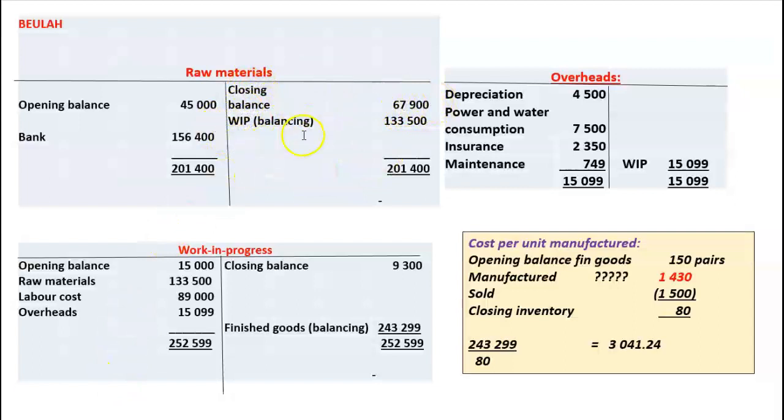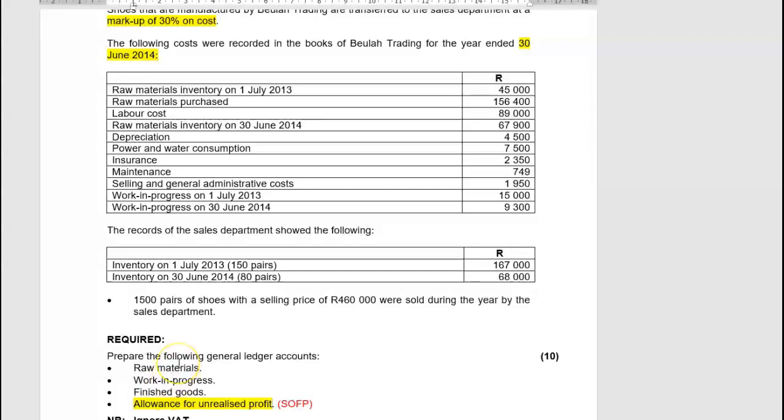And what is our balancing figure? The raw material issued to the factory environment. So that goes to work in progress. That's our balancing figure, 133,500. Work in progress then, 133,500. Guys, please note that my purchases amount does not go to work in progress. What goes to work in progress is the amount of direct material issued, which I work out here as the balancing figure of 133,500. There's the debit entry, there's the credit entry, and the thing balances. You must always, for everything that you do in accounting, think about what was the debit, what was the credit.